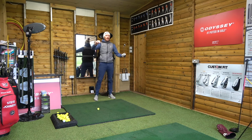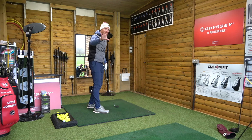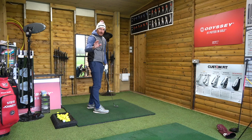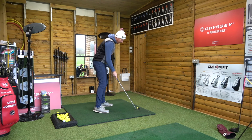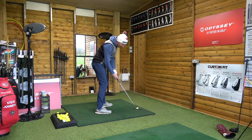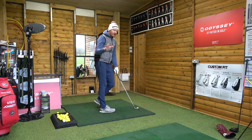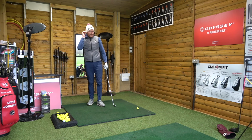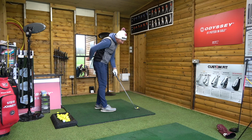If you film yourself, get your pal to hold the camera down the line. So this is not the perfect camera angle, but it's a ballpark. It'll give you somewhere to start from. Okay, so take your address position. Camera angle should be in line with hands, between hands and target, at hand height. Okay, that's the starting point. Now, Gareth, the answer to your question is, take that camera angle, visualize the line of that shaft.